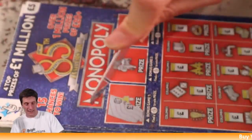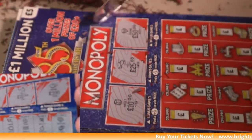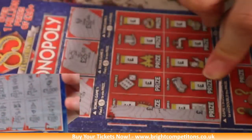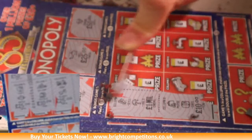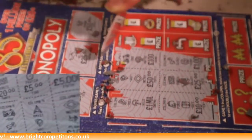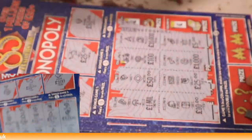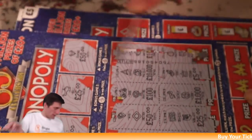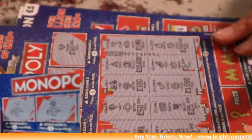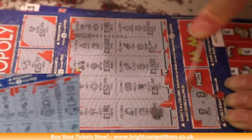Right, I'm really behind. Hang on. Okay, number 32. Card number 32. Not a winner, not a winner. Yeah, you can just make that out. Sometimes the camera doesn't. There we go, that's better, isn't it? That's not a winner, that one. That goes on the rubbish pile. And this one here is again not a winner.